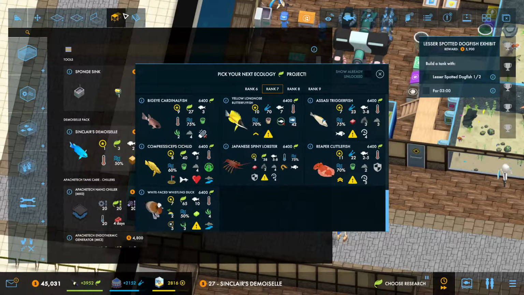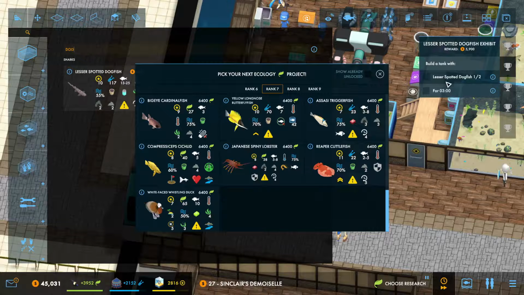Is that one of the ones we had? Yes, that is one of the ones we had. Okay. We have the pamper grouper, we have the lesser spotted dogfish, we have the gold spotted spinefoot, we have the Duboisi, I have real trouble saying that name, Duboisi tropheus, and we have the cow nose ray.